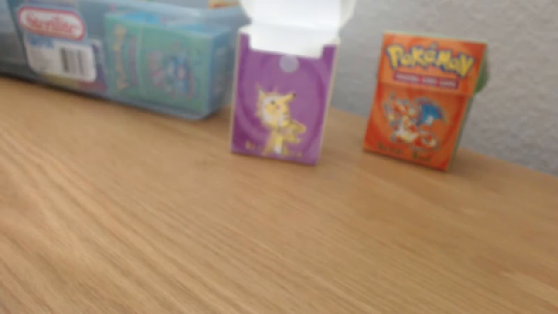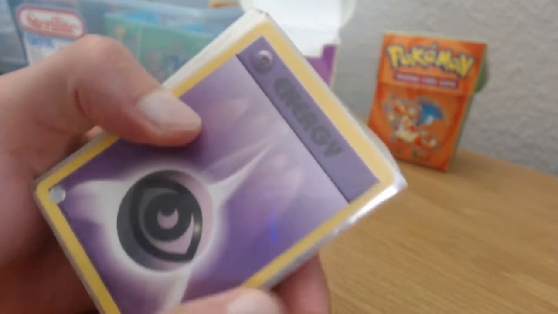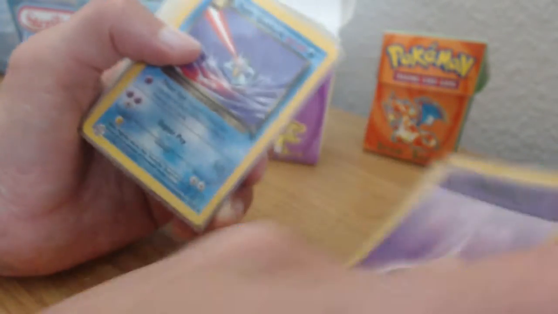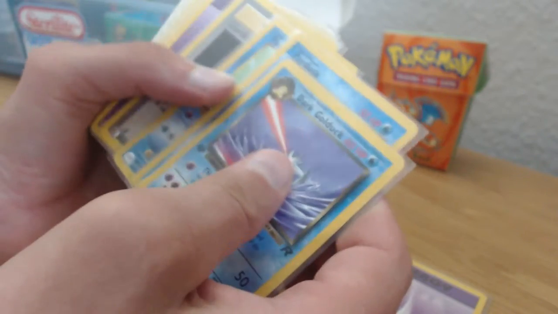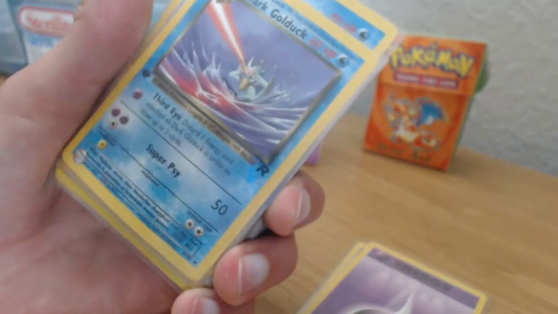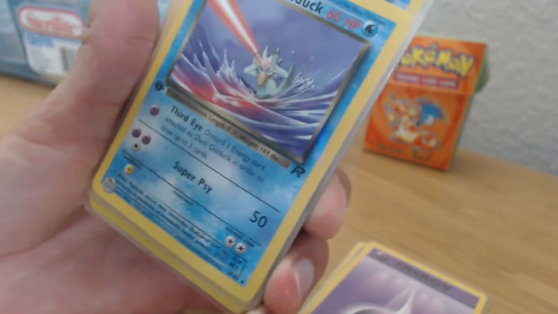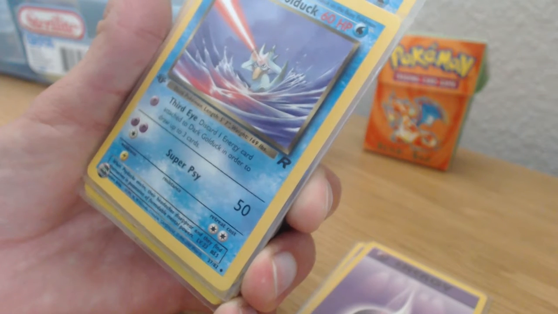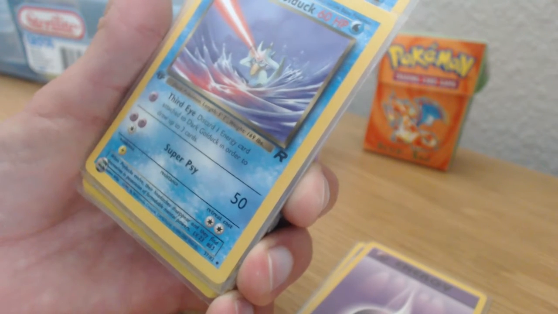But anyway. So this one is a Psychic deck, clearly. I'm not sure what's in it. Oh, this is a Psychic Water deck. So, alright, let's take a look. So Dark Golduck, Third Eye. Discard one energy card attached to Dark Golduck in order to draw up to 3 cards. And Super Psy does 50 damage.